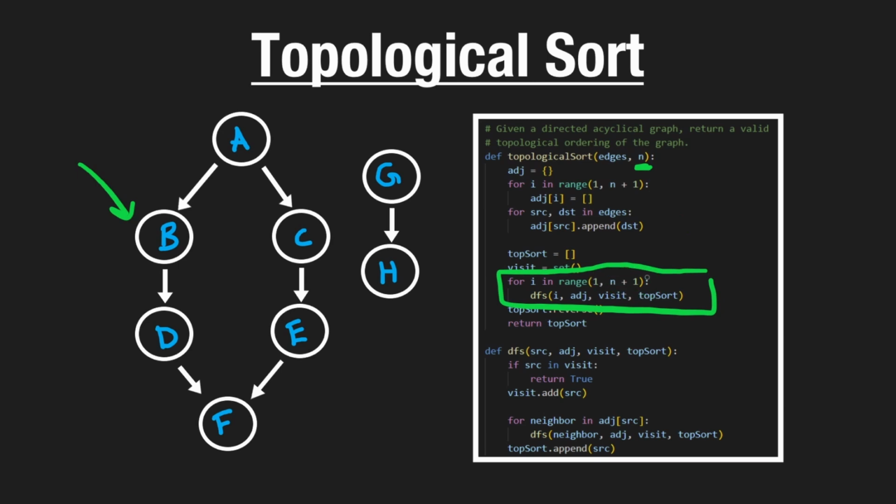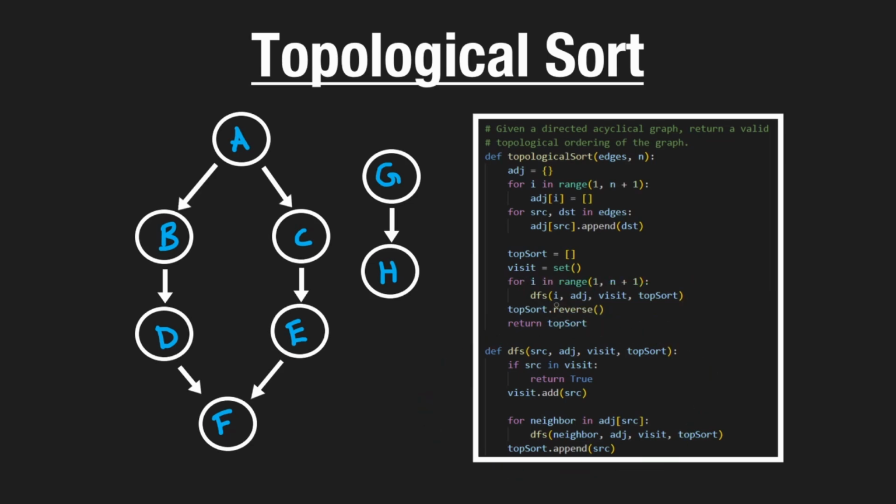And for each node, in this case, i is the label of our node. And what we're going to do is run DFS on it, just like how I talked about. So after we run DFS on every single node, we're going to have a topological ordering. It will be in our topological sort array. And then we're going to reverse it and then return it. So that's the main algorithm. Now, what exactly does our DFS look like? Well, it looks like this.